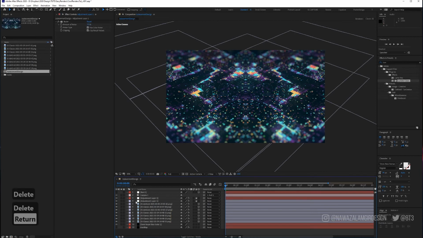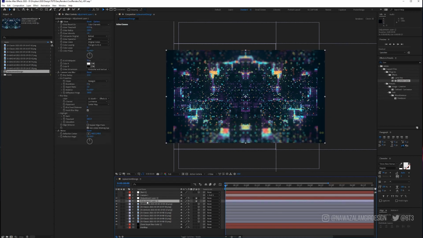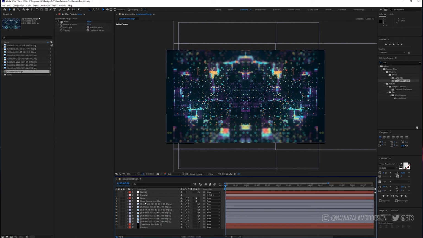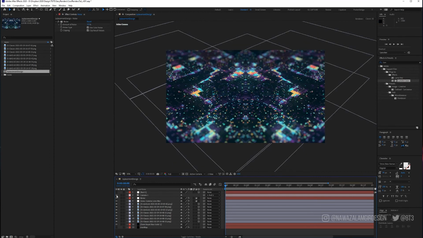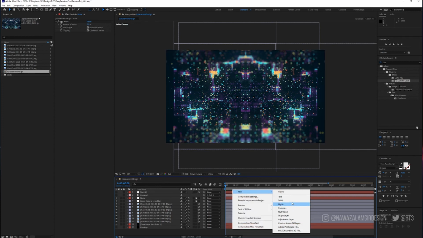Let's try another. I'm going to turn off this camera. So, I mean, that's looking really cool now because we've got that mirror mode. Let's just enable our layers so I know what's what. Okay, so I've just enabled my layers so I know what's what. As a design, that's looking really cool. So we've got this camera and that gives us the isometric view. So let's create a new camera and try another view.